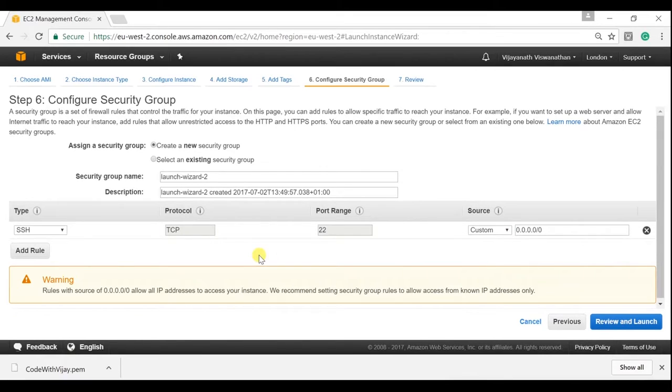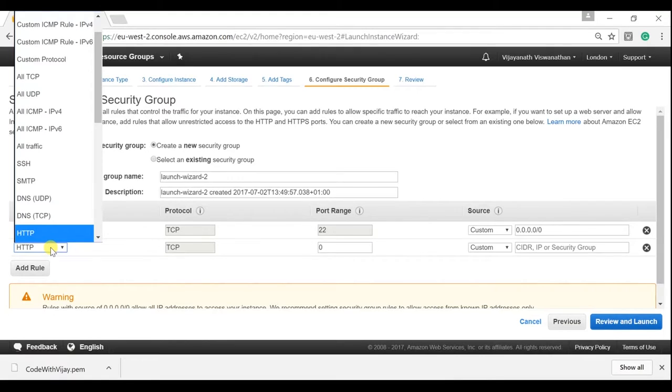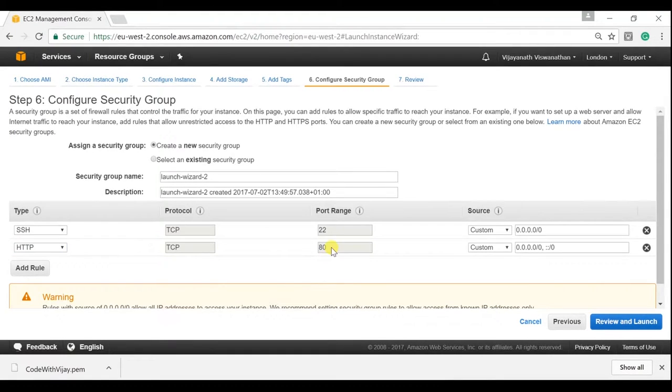As I'm planning to host a sample HTML page after I create the instance, I'm going to add another rule, HTTP. You can see it selected port 80 by default.